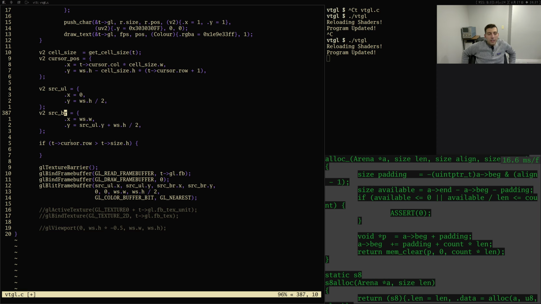It's because the blit framebuffer is doing an inversion, and that's why I'm getting so confused here. So in GL coordinates, this is the top right and this is the bottom left.